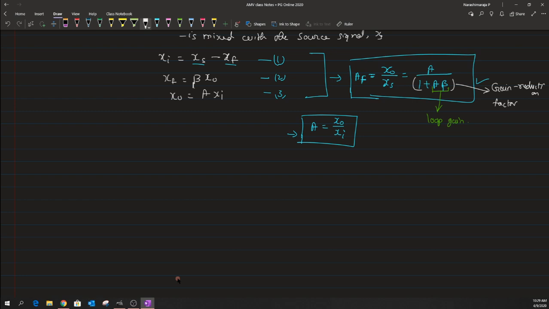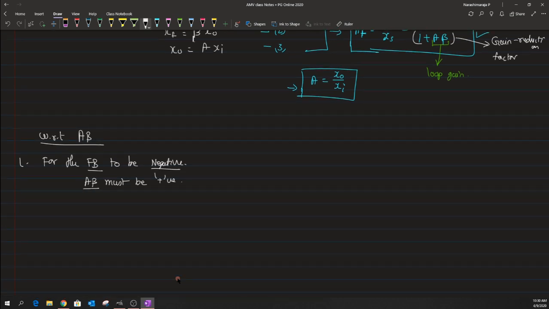Now with respect to a beta, that is the loop gain, there are a few things that we need to keep in our mind in order to ensure that we are following the right way of doing the analysis. The very first thing is that specifically for the feedback network to be a negative feedback, one has to ensure that this loop gain is always a positive quantity. So for any feedback circuit to be a negative feedback circuit, this a beta term must always be a positive quantity.